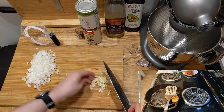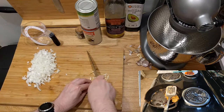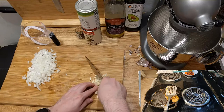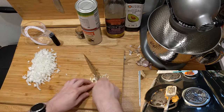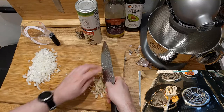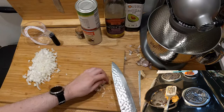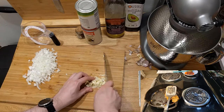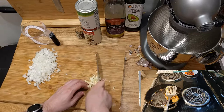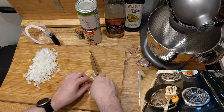We'll just go ahead and mince this up nicely. My knife skills need a little bit of work, but hey, at least I haven't horribly mutilated myself yet, right? That's the standard of whether or not you're successful. Pretty sure.